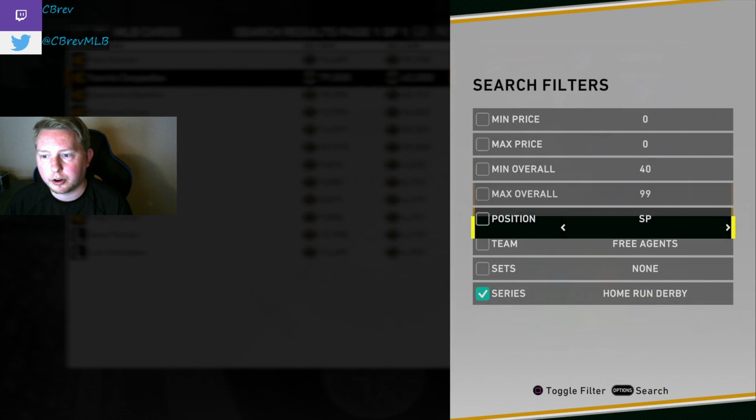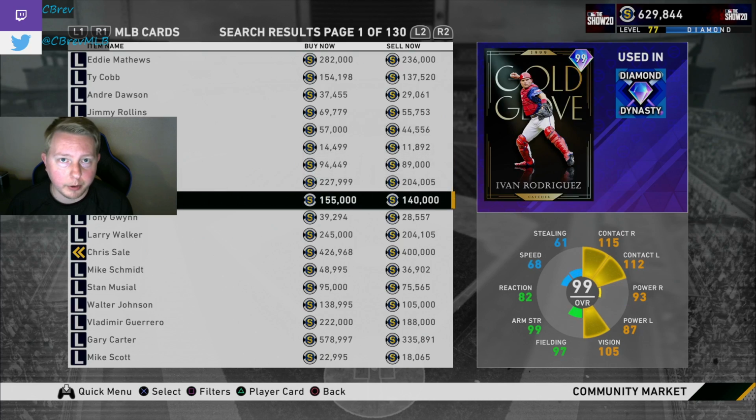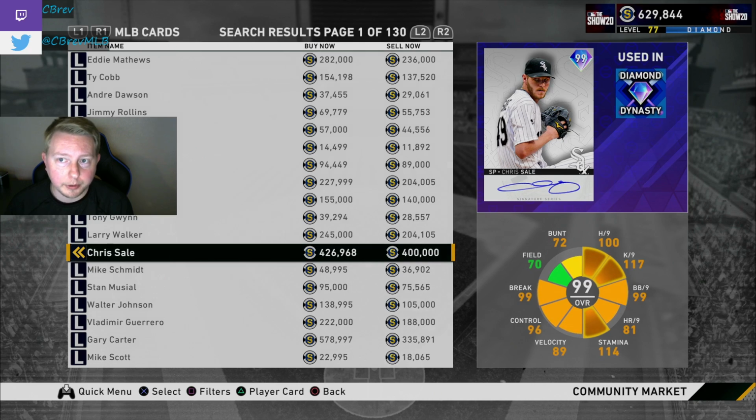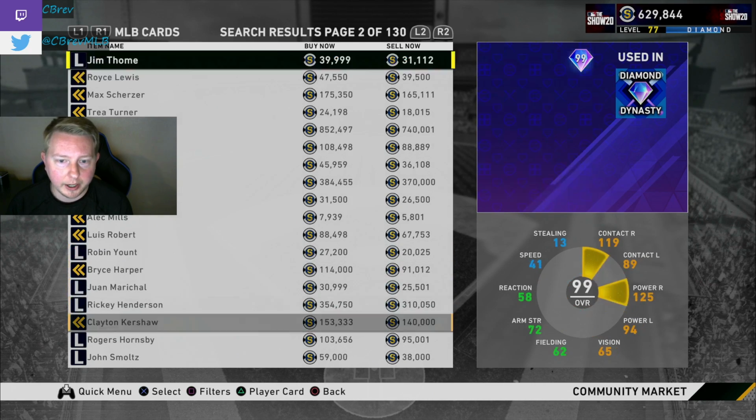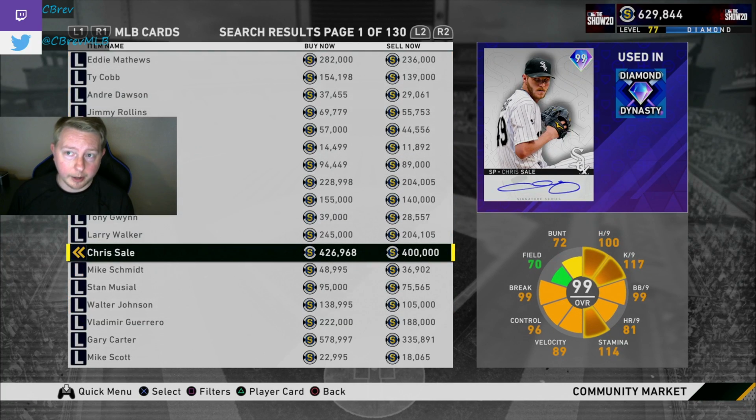And then other cards that are going to spike in price are highly desirable cards that are expiring or have expired. So I think we will see Ty Cobb, Kershaw, Pudge Rodriguez go up in price slowly over the next week. Also, World Series rewards, specifically Sale and Ricky Henderson, have already spiked a ton. Sale's up to 400K now.